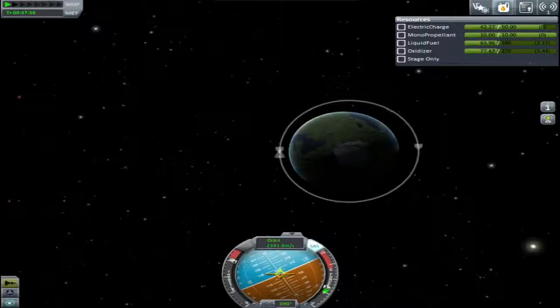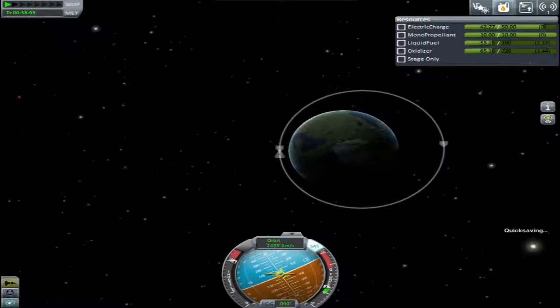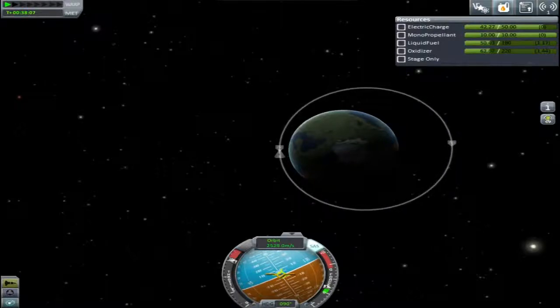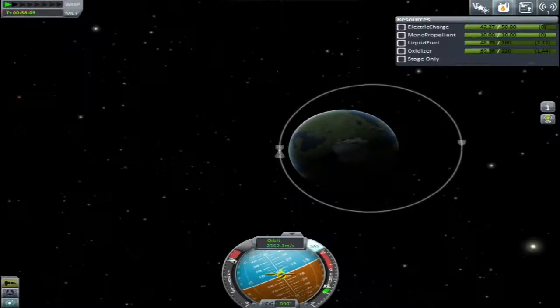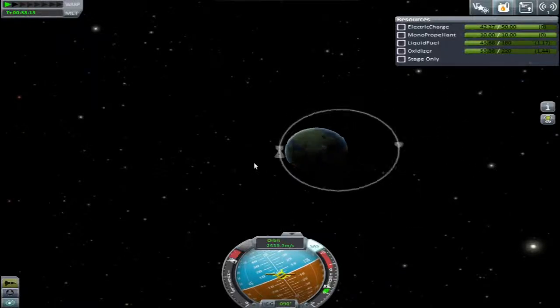I'm gonna let this thing go up until I reach 10. When I reach 10 more fuel, I should have enough to deorbit. Now, I'm going to quick save right quick, just in case something goes really wrong, because at this point I can probably somehow save myself. So, see, look at how big and fat this orbit is.